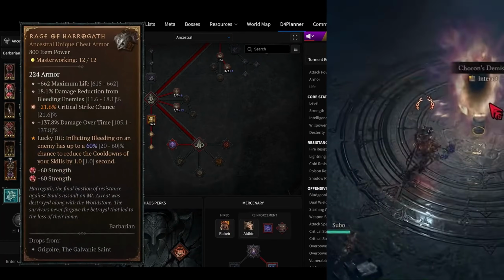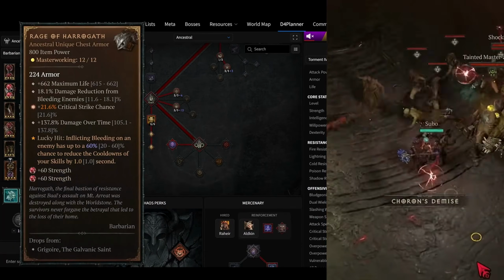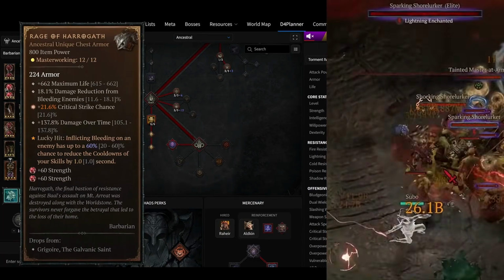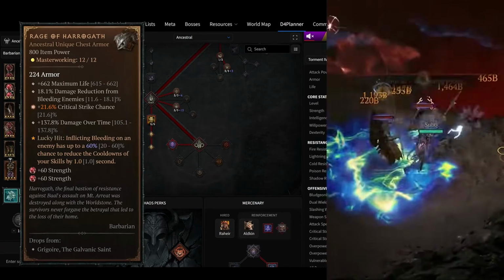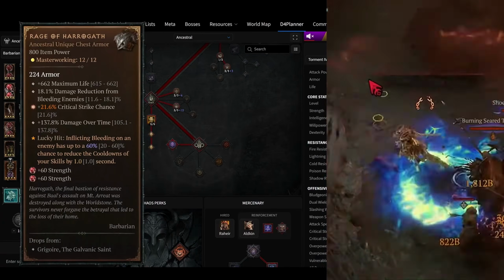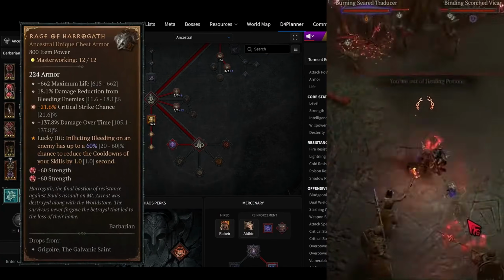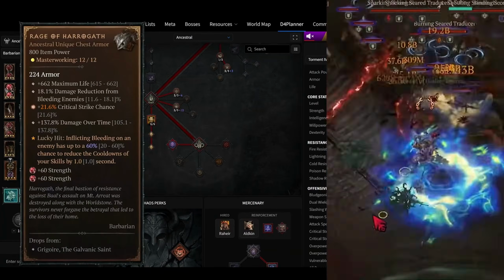The other core aspect of this is going to be our chest piece coming from Grigor. Inflicting bleeding on an enemy has a 60% chance to reduce the cooldowns of your skills by 1 second. And these work in pair with your boots because that turns your basic into a cleave, allowing multiple bleeds, allowing even further CDR. So back in the day, to get CDR on our shouts, we used to have to run a specific aspect to get that CDR on our shouts. Now we can just equip this chest, and that kind of solves the CDR issue for us.